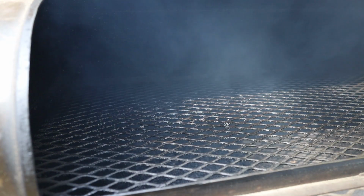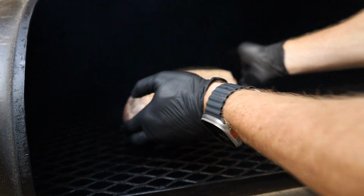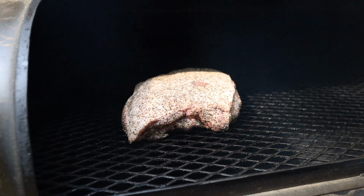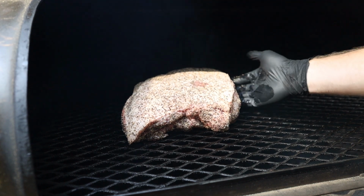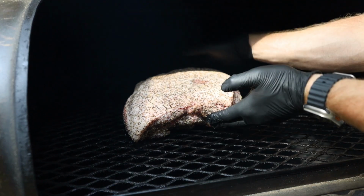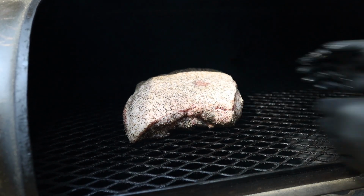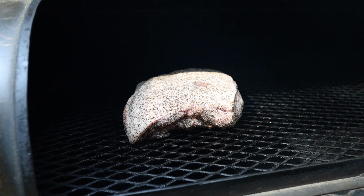Our pit is cruising along at 250 degrees, so we're gonna get this pork butt on. Sit it right here in the middle of the grate. Got the bone side facing the fire, so you can feel the bone right there. But just gonna set it on, kind of compact it a little if you'd like. So now we're gonna shut it down, let this puppy cook for the next several hours. We'll be back when it's time to take a look.